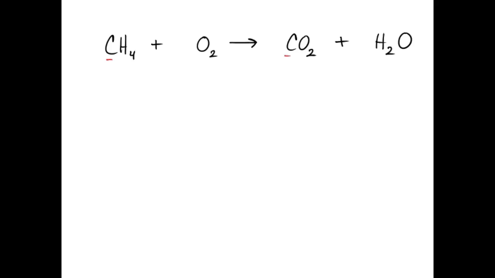And then we go to the H. I'm going to have to double my H2O to get my H's balanced. And then I've got to figure out my O's, which is the tough part. I look at the right-hand side first, and I see that I've got two O's in CO2 and two O's in H2O, making a total of four O's. So I've got to put a two in front of my O2 to get four O's on the left.